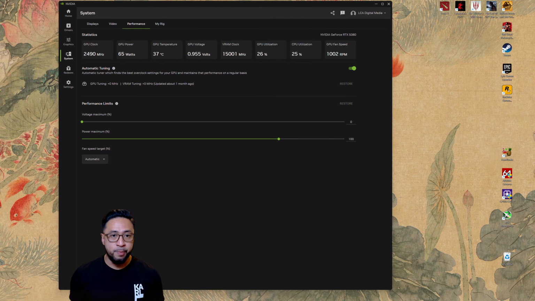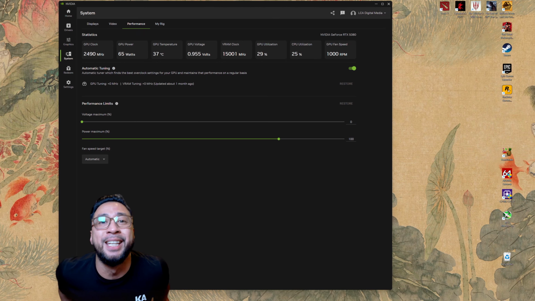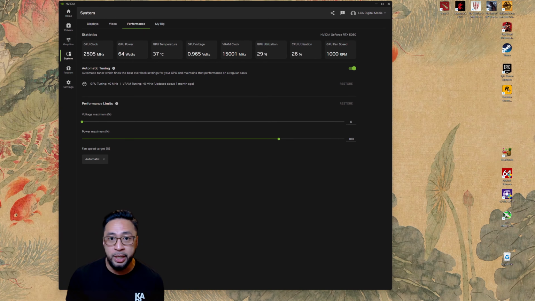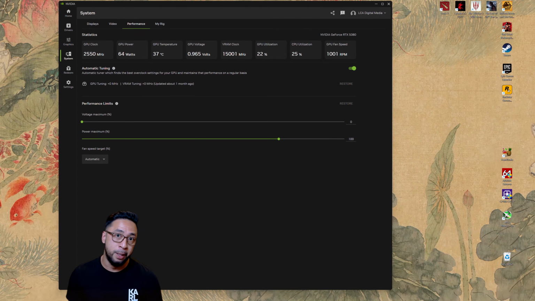All right, so why does this matter? Well, first off, the RTX 5080's NVENC AV1 encoder has improvements over the older GPUs. That's number one. Number two, this is a big deal for OBS users because we want less GPU load plus better quality at lower bit rates, right? Especially when we are playing AAA games and we want to stream or record it, OBS generally is going to take resources from the GPU, and let alone if you want to play in 4K or 1440p, that's going to be very taxing on the GPU, and we don't want that.